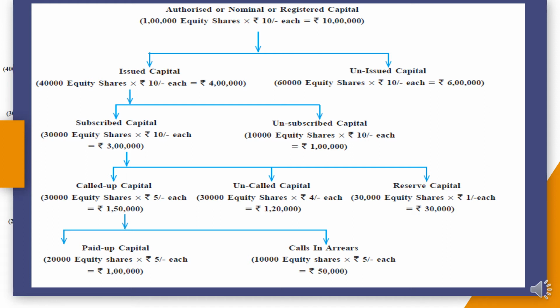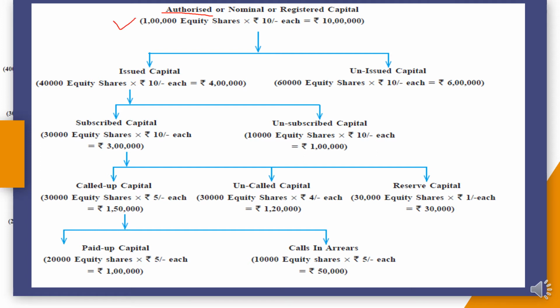Now students, this share capital is divided into various types on the basis of situation. Yes, it's a situation. You can see what is given on the top. On the top it is written authorized capital. So students, do you know what is authorized? Authorized means permitted. Nominal means written. Registered, you know, which is registered in the record. So students, authorized capital is also known as nominal capital and registered capital, for which we can take this example.